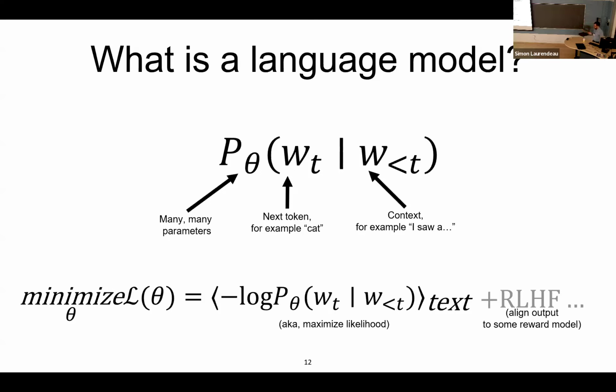Furthermore, today, I'm not so interested in the architecture of the language model. When I'm talking about language models, what I'm interested in is any powerful parametric probability distribution that's doing this kind of prediction of tokens given previous tokens. You're going to hear tons about different architectures coming up, digging into the black box of what's going on inside the models. What I'm interested in is these things as just probability distributions for now. That's because there's a lot of recent work on new architectures. I wouldn't be surprised if transformers get supplanted with some new architecture soon. And so I think the details of the architecture are not as important here.